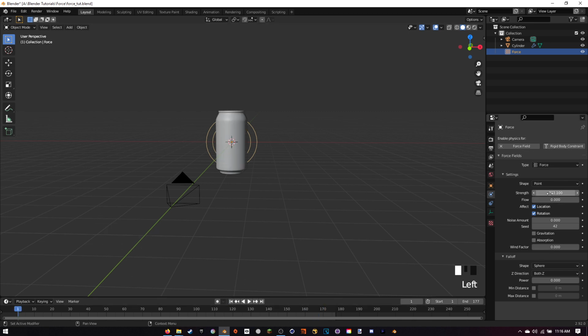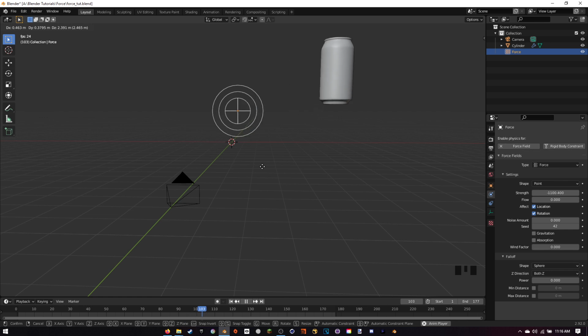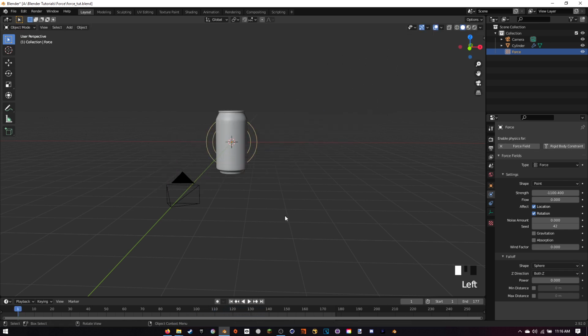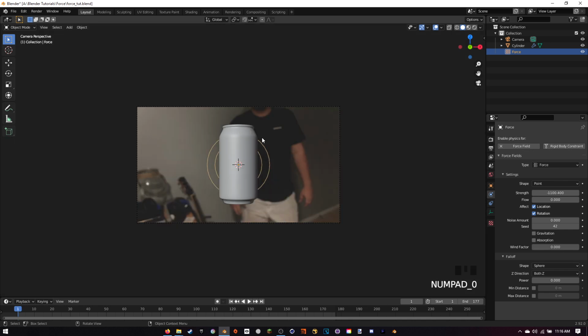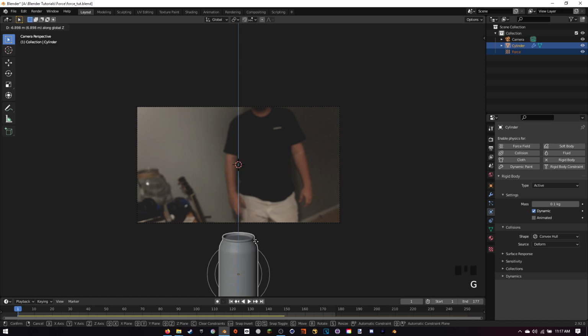So what we actually need to do, let's increase that just a little bit. It's some crazy number. It's very random sometimes, so now you can see it's tracking to that actual force object a little bit easier. Okay, so next thing we need to do is actually go ahead and animate this force and everything. So let's first of all select both the can and the force, and we're just going to move it down here out of the way. It's out of the camera's way.